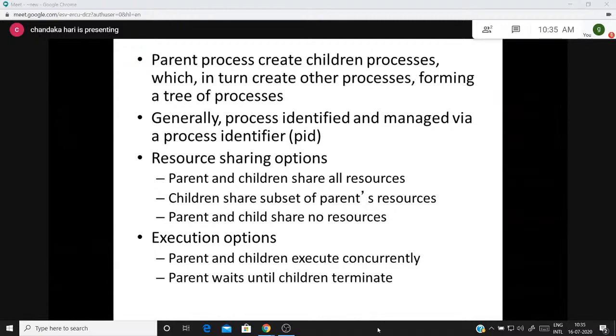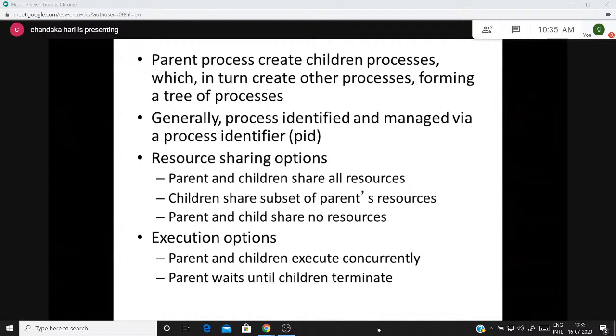Number one, the parent continues to execute concurrently with the children. Parent and children are both allowed to execute simultaneously. Number two, the parent waits until all the child processes have been terminated.